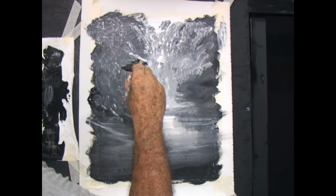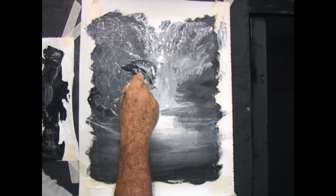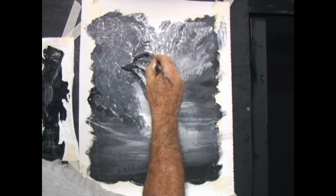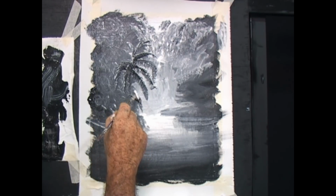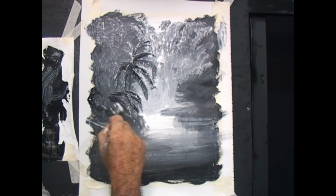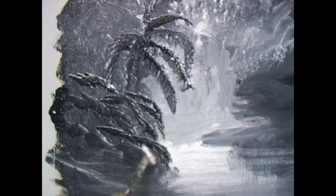That should give you tree ferns. And try and get them crossing a little bit, try to get them to cross each other. Tree ferns, and down like that. There, that's looking more like it. Even in black and white it looks pretty.